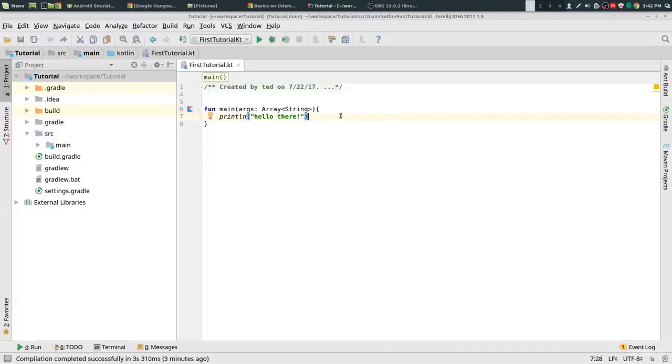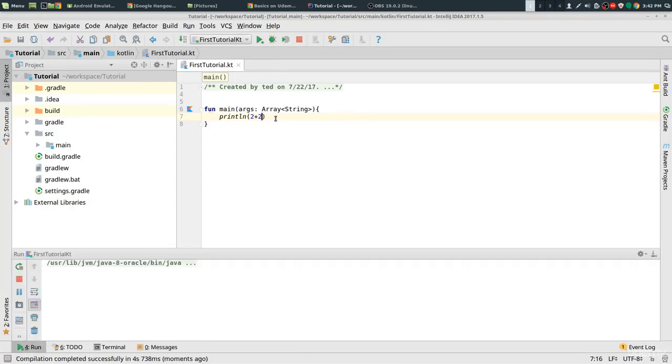Now we're going to do some very light math. So in the print line, we're going to print out the math. So 2 plus 2, very easy. We're going to get 4. But we can also do things like multiplication. We can do 2 times 3, and we can do that times with a shift and 8.